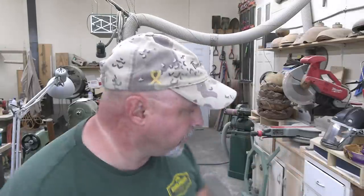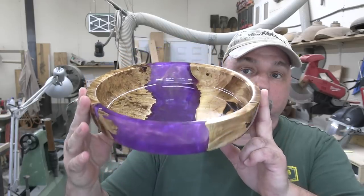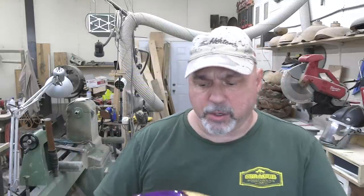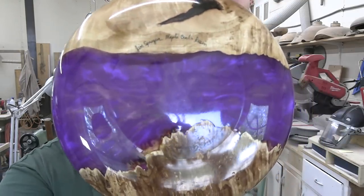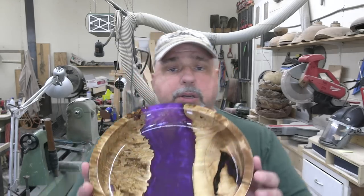The bowl is ten and a half inches across and two and a half inches tall, and it is actually a true river bowl — just some resin running down the center, a purple river if you will. There are only two coats of finish on here; looking at it, I think it needs another coat in a couple of areas. I signed on the wood and not on the resin. A little bummed about the glow-in-the-dark — there's just not enough surface area to really make it pop. You really need to concentrate it. It was an experiment; it didn't work exactly as planned, but it's still a beautiful bowl.